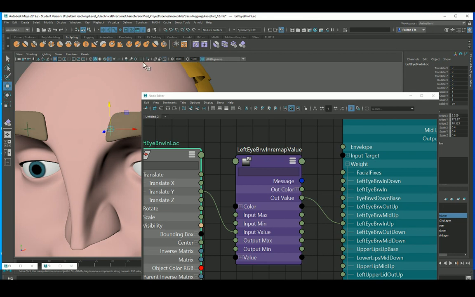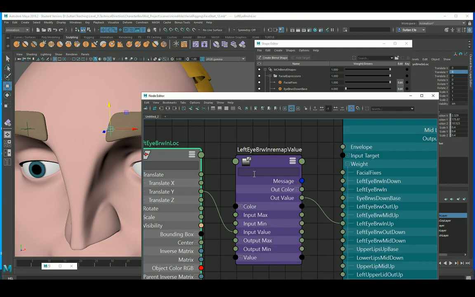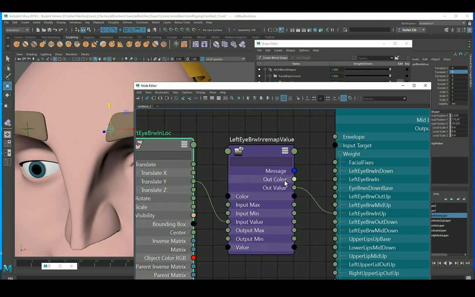So right now we can also show it in here as well. It's already been hooked up, so when I pull this out, at 2.5 we've got the full effect. Alright, now the question is, for the up and down, rather than creating a new remap, why can't we just use the same remap for the down as well? You can do that, but then you have to change the input minimum for the locator.